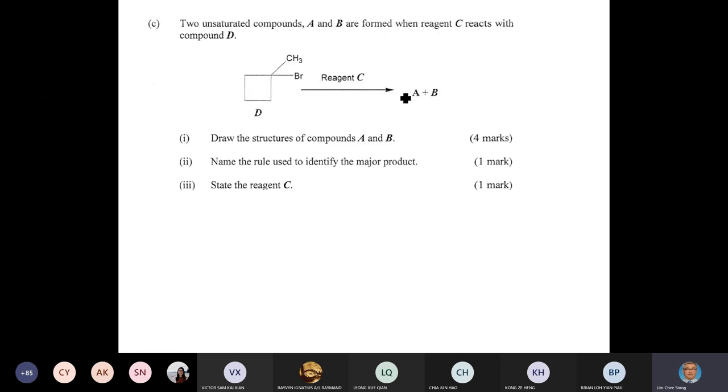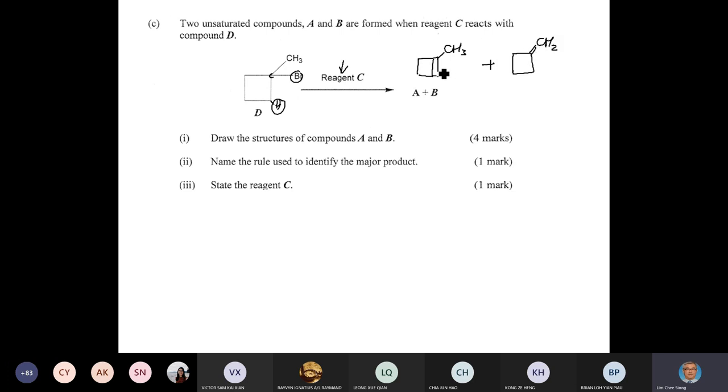So when reagent C reacts with compound B, so this compound B R, A and B, so weird, how is it? Yes, we know that this is under the process of dehydrohalogenation. So the compound itself is going to be removed and finally they can form like here. This is the H and Br. Yes, they're going to form this, the N compound. Then finally they can remove the H from another one. From where are they going to remove? From here. This is the C neighbor here, isn't it? So they can form here.